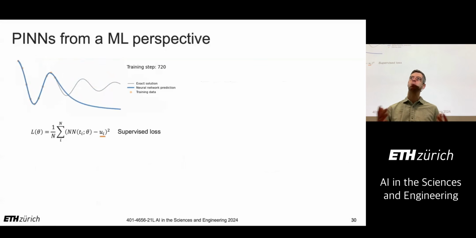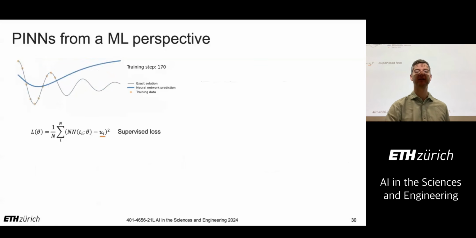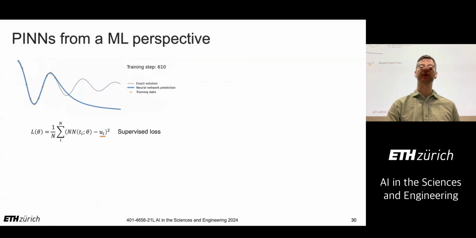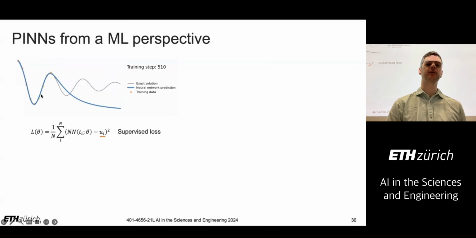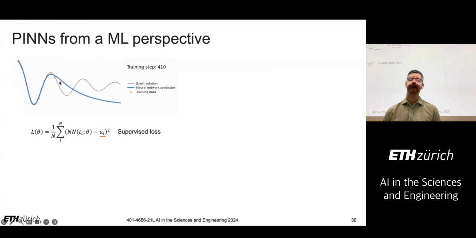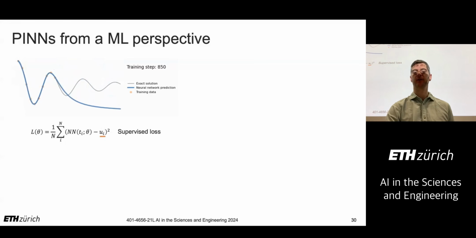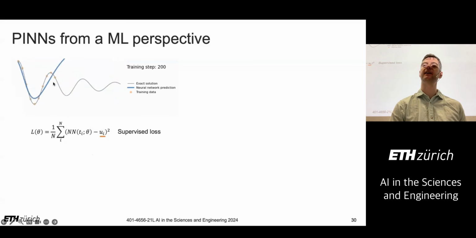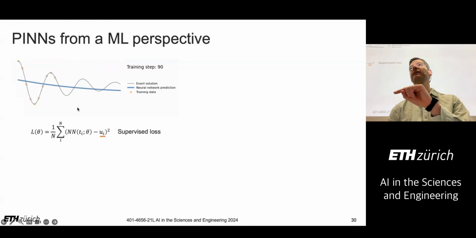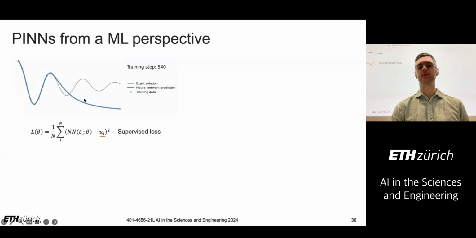This is a different way that you can train PINNs, where instead of having this specific boundary loss, you can just say, what if I just have a bunch of observations of the solution, these orange points here. Then if I train a standard neural network with a supervised loss on those observational points, you can see that the network fits the data very well within its training range. But as soon as I query the network outside of those training data points, the solution just flattens out and is a really poor approximation.